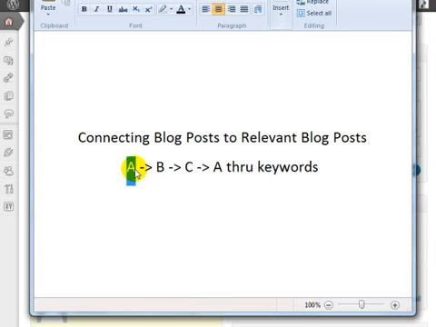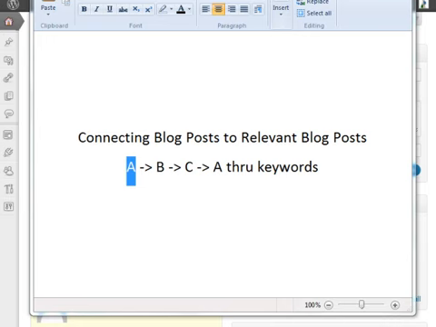Now, there are two ways of going about doing this. The first way is the preferred method, and that is to do it manually. It does take some time to do it manually, not so much, but when you do this, you have a little more control over it. There are some WordPress plugins out there which I will point you to.